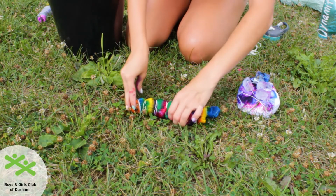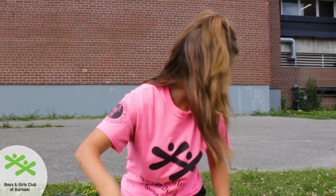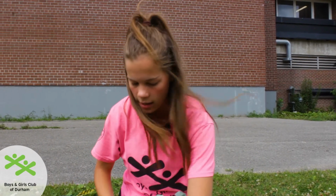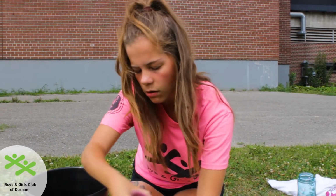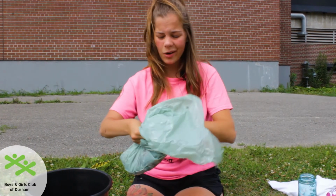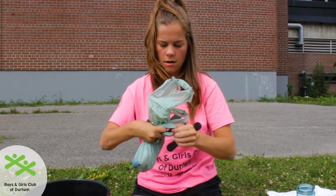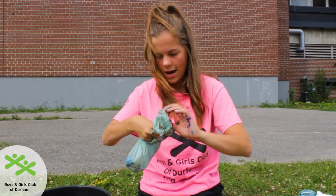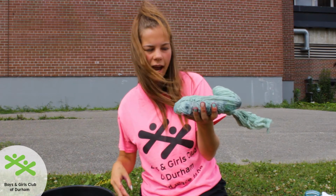All right, so that one's done. So what you do after your shirt is all in the color and you see no white, you're going to take a plastic bag or a garbage bag and put it inside and let it soak. Some people say you only need to wait a few hours. I like waiting a whole day, 24 hours, just to make sure it's really soaked in. And I tie it up so it doesn't make a mess everywhere else. So that's gonna sit for a day.